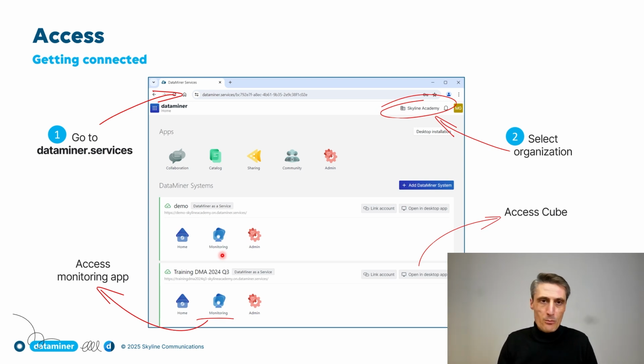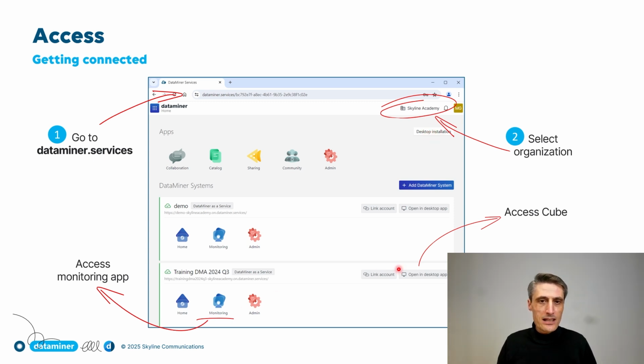From that DataMiner system, you do have the possibility to open up the monitoring app, which is the web-based version, or you can also open up in a desktop app, and then it will open up that system in our DataMiner Cube application. That's the desktop application you can install, so there's also a convenient button here to install the desktop application called DataMiner Cube.